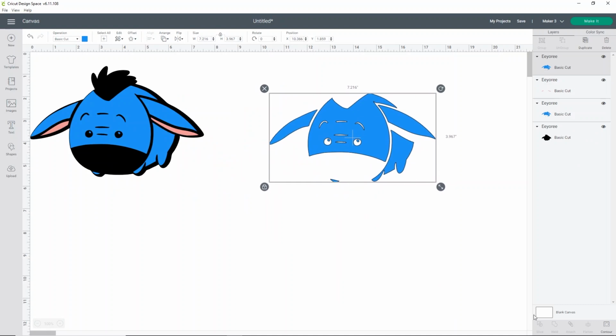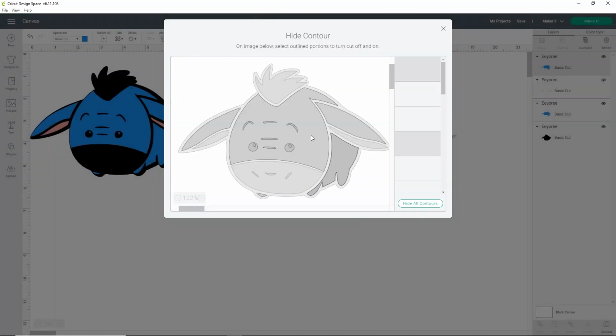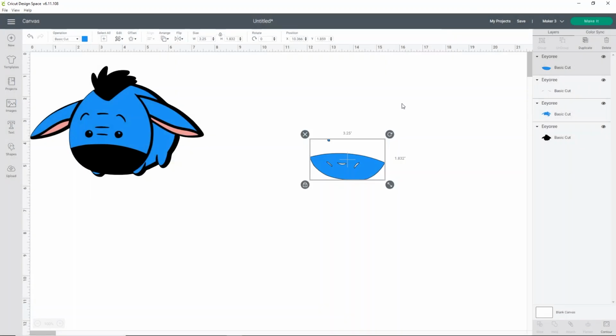And I'm going to pull this back over and I'm going to contour him. And this time we're going to get rid of everything except bring back his little nose. So you're going to need to click all the little pieces again of his eyes and all these little pieces. And again, this can be kind of difficult if Cricut Design Space is being a little bit weird about where it wants to actually allow you to click. So I just want to make sure everything here is selected. And when we go back, we should have his mouth.